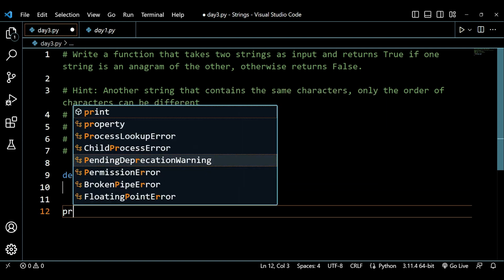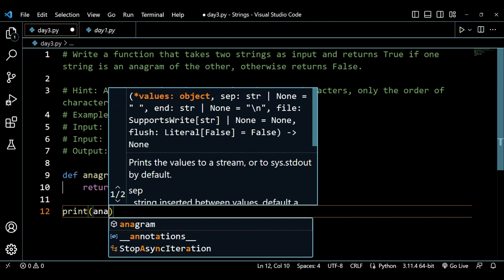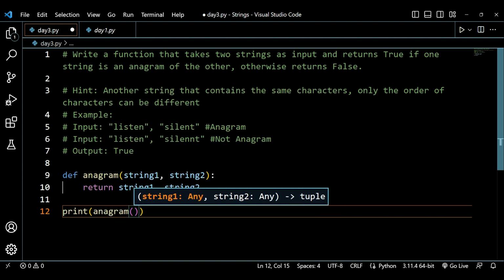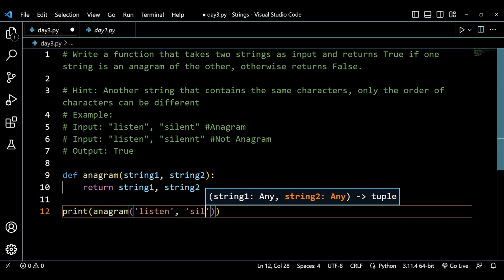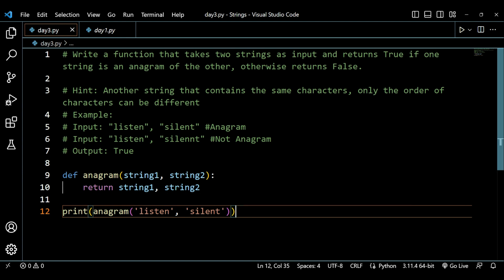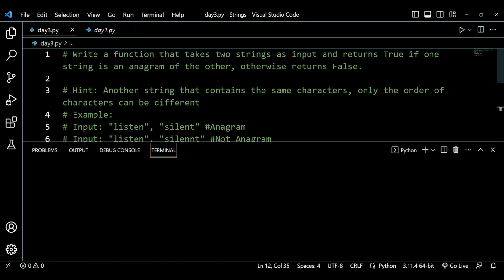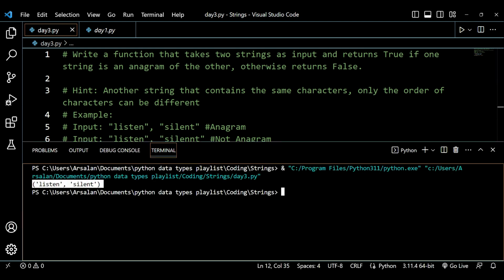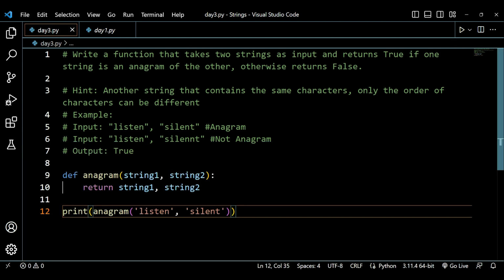And if I print a value as anagram, and inside the parentheses I write listen, and one more argument I pass, that is silent. So if I show it to you, I will get the printed values listen and silent in my terminal. So as you can see, I am getting listen and silent as printed values.